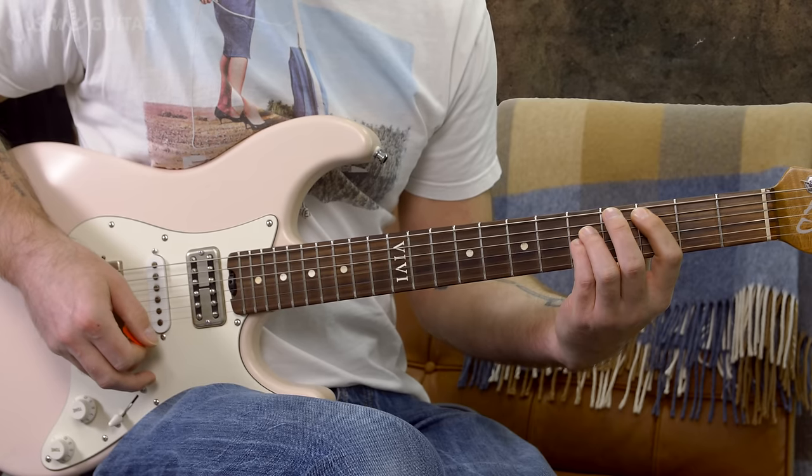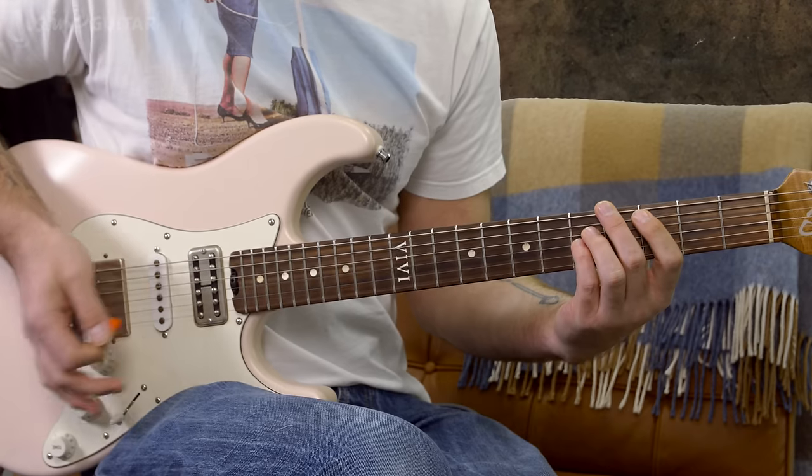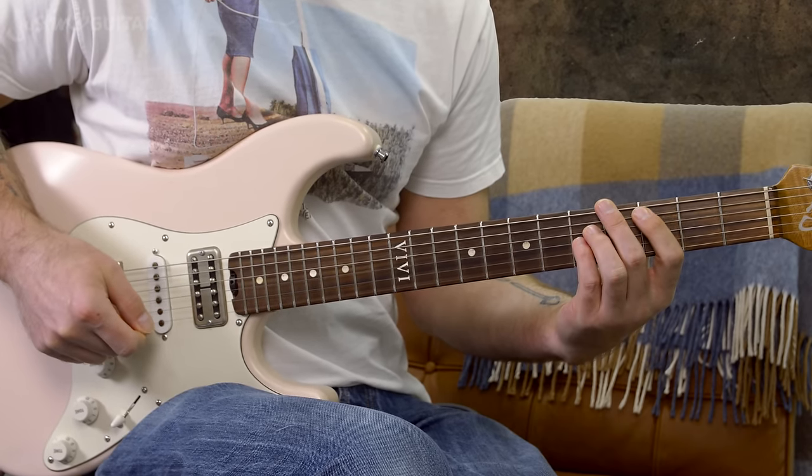Both of those things work really well, and I don't feel like either one of them is right. It's kind of a mixture of the two. You can use a little bit of the palm mute there. There are multiple layers of guitars on the original track.